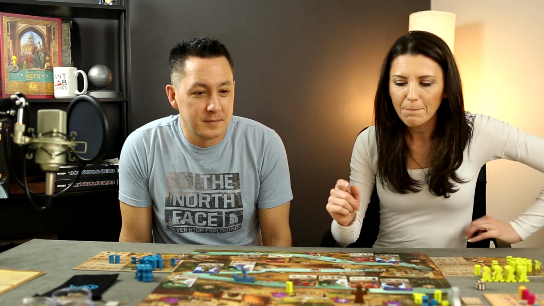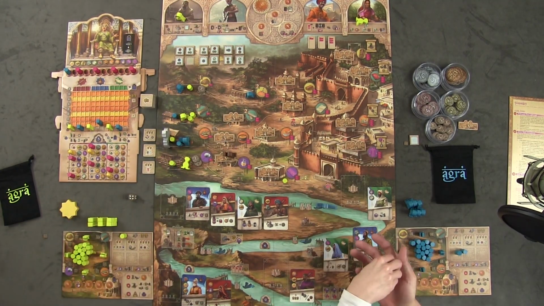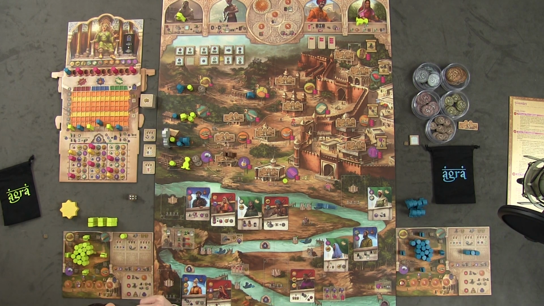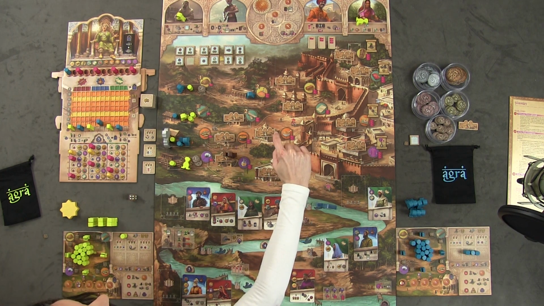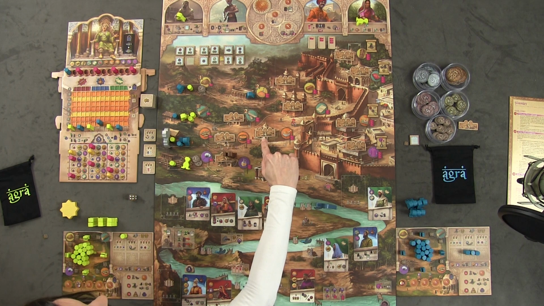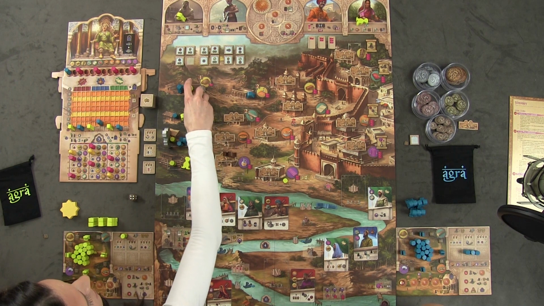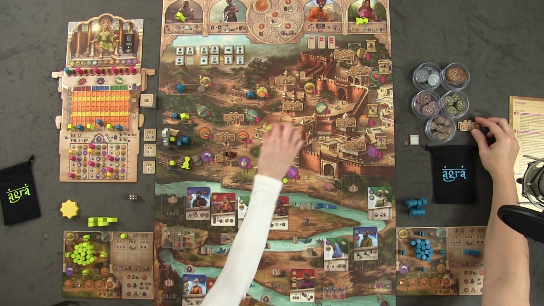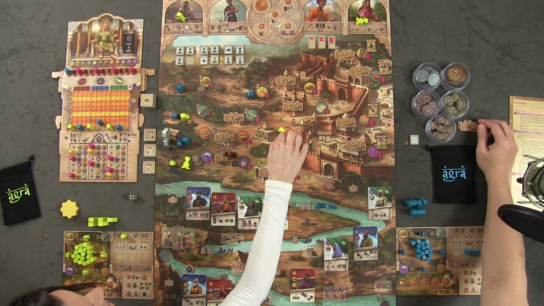All right. I'm going to go ahead and build. I'm going to build with this guy, so I'm going to kick you out. I will take some favor for that. And I'm going to build this dye factory. That has a cost of 4, but I'm going to use 2 different materials. These 2 logs and this sandstone, so that'll only be 3. Correct. So this comes off. Now I do have to put my worker on the building that I built. Correct. Just like you had to. And I get a free processing, so I will process my good.